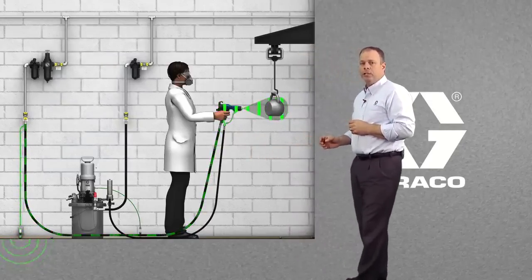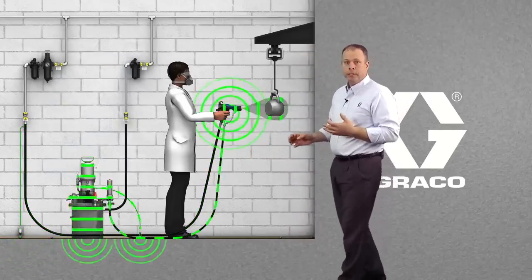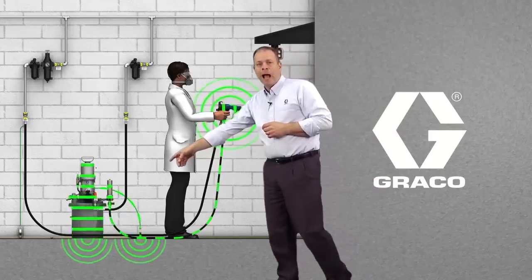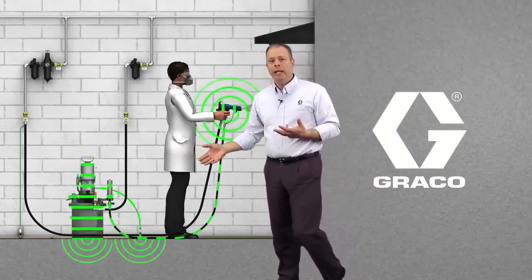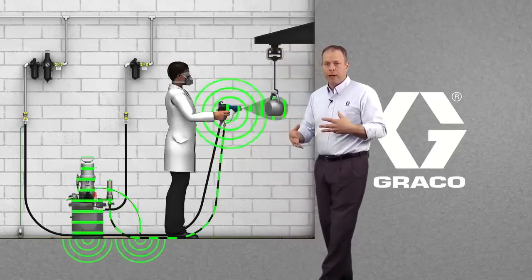The next point we're going to look at is the grounding for, in this instance, the paint supply. But this could be any object in the paint booth that can accept a charge.